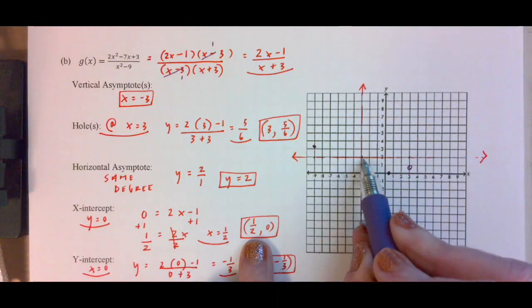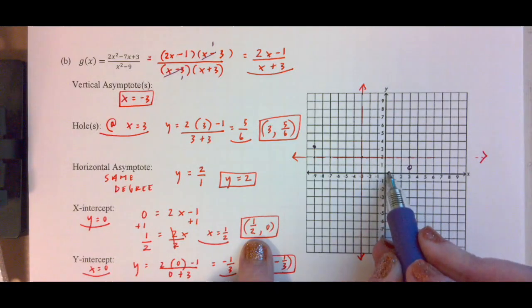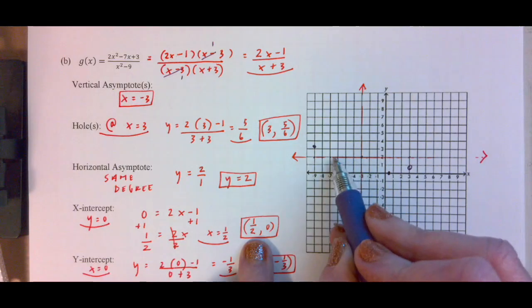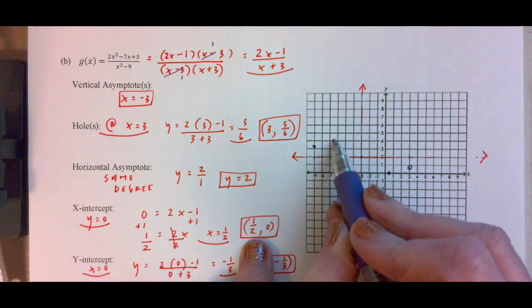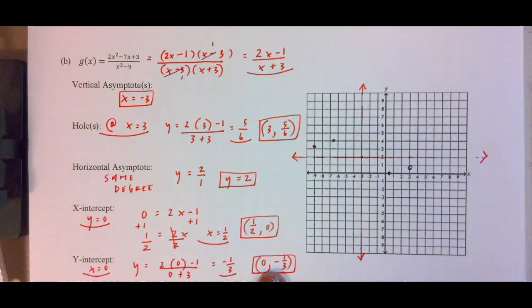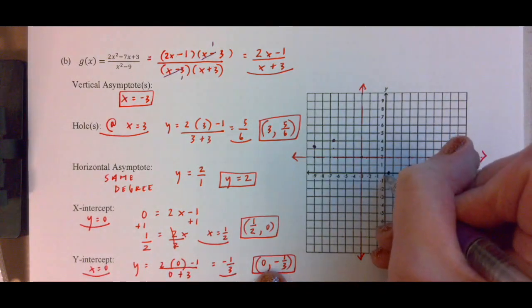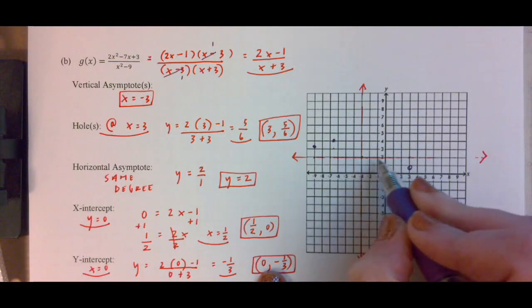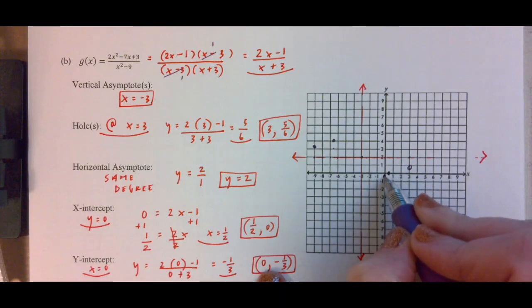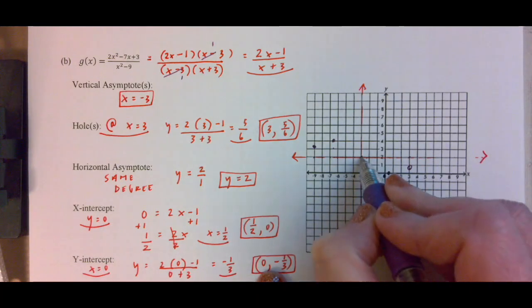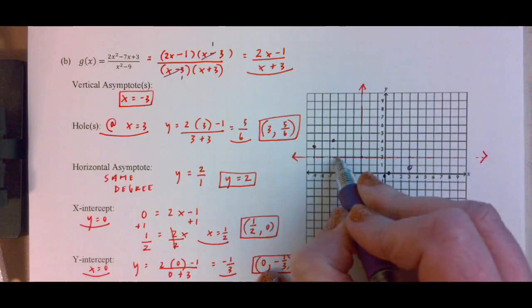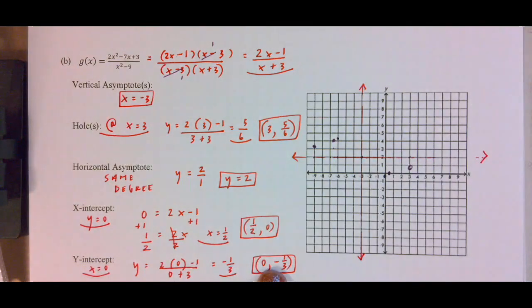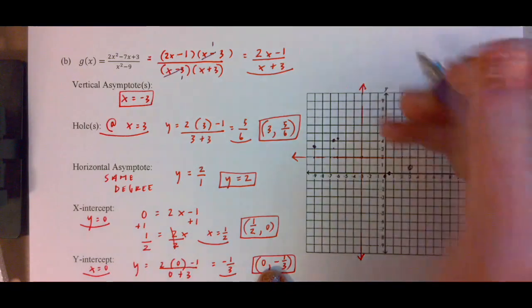Okay, to get there, went right 3.5 and down 2. So I want to go left 3.5 and up 2, right there. Okay, and then lastly, I have 0, -1/3, so right about here. To get there, went right 3 and down 2 1/3. So I want to go left 3 and up 2 1/3. So right about there. Okay, I have 3 points on each side of my asymptote.